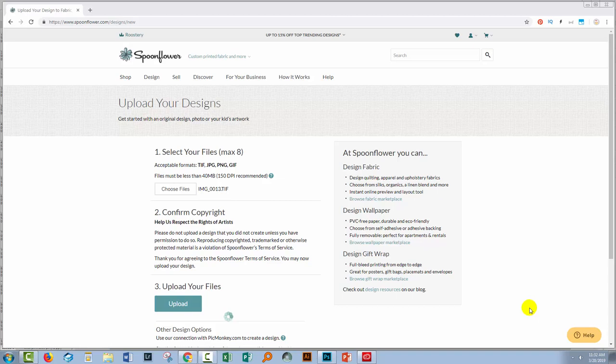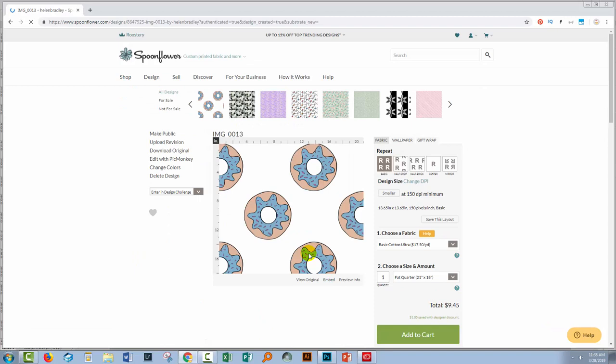In addition to checking our pattern in Photoshop, I also said I'd show you how to upload it to Spoonflower. I'm already logged in and I've gone to Design and then Upload, selected the pattern TIFF file and clicked Upload. I don't recommend checking for accuracy in Spoonflower because you probably won't get close enough to determine whether it's pixel perfect — use another application for that. The upload has now finished and it opens automatically. While it's easy to see how the pattern looks, you can't zoom in closely enough here. When you do open it in Spoonflower, the repeat you want is just a basic repeat, because we've already taken care of creating it as a half-brick pattern.